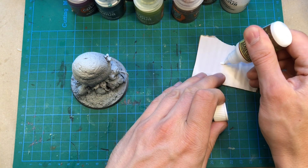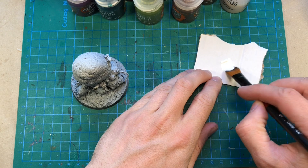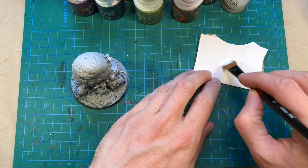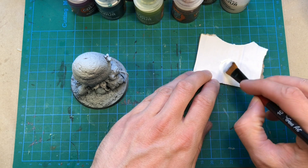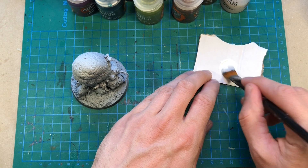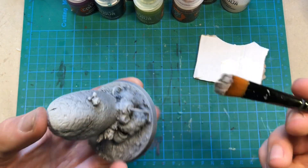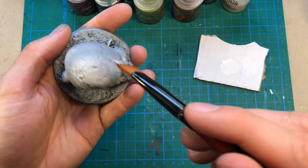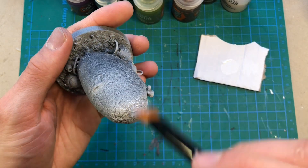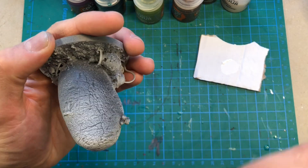To start off I'm going to add a little bit more white, because the spray is not actually pure white - the Corex white is a little bit off white, and when it's sprayed on top of black it doesn't become as bright as it can be. So here I just have a big flat brush and some white, and I will give it a rough dry brush to really bring out all of these potato textures.